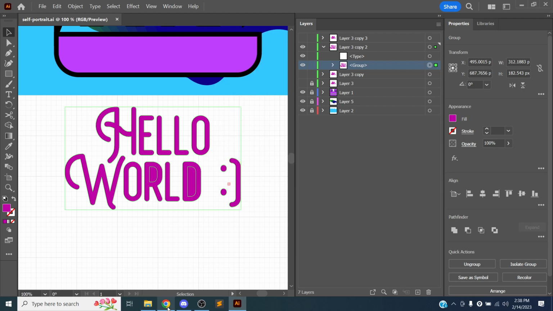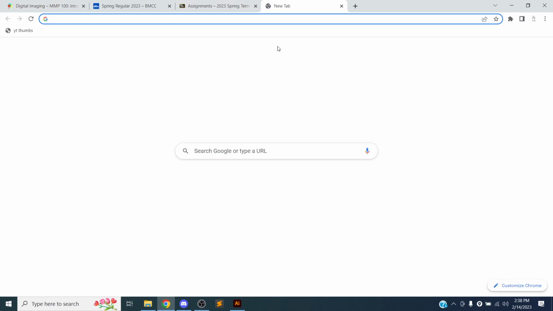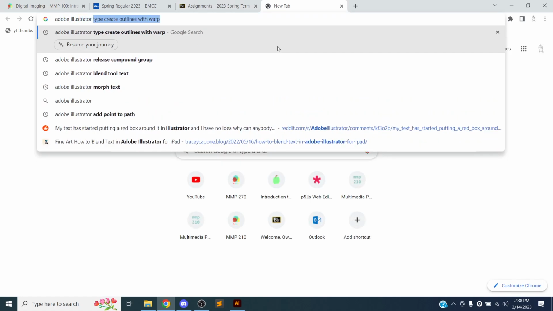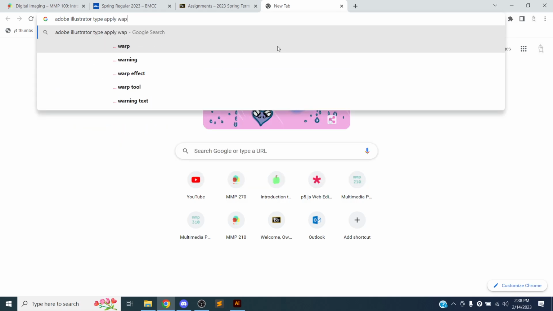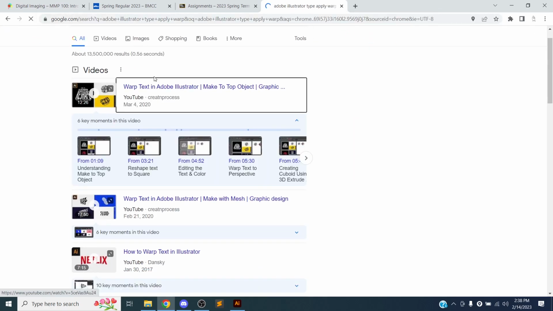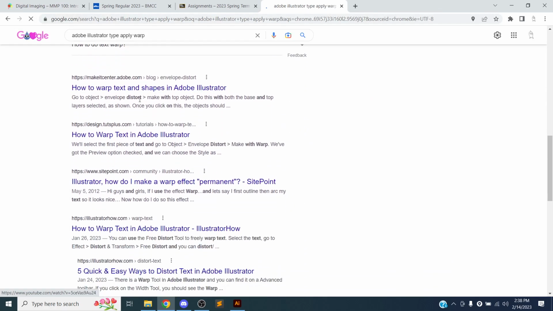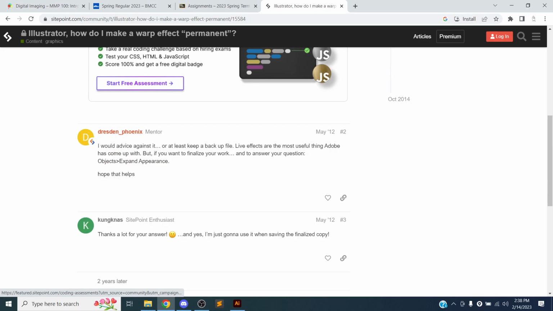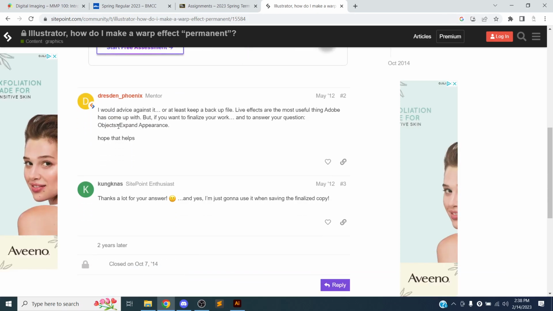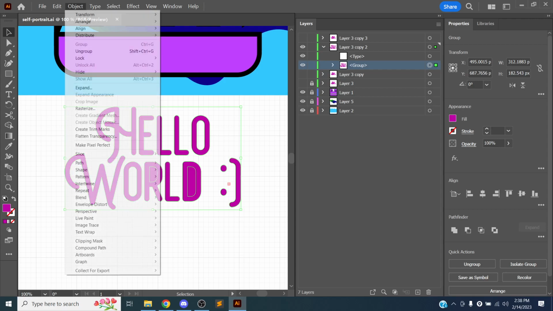All right, I forgot where this is, so let's Google it real quick. So I'm just going to say Adobe Illustrator, type by objects. Okay, text.